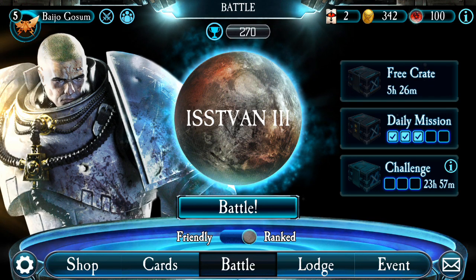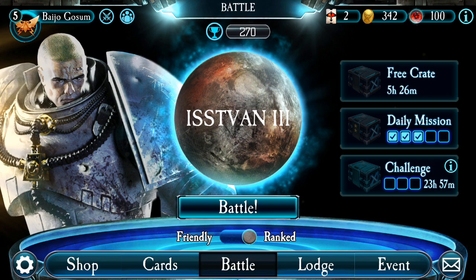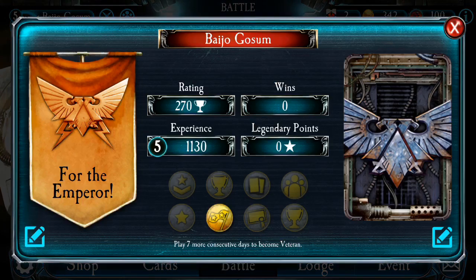A ranked battle. Oh, okay, the thing's over. So now I'm just playing against other people. Oh, here we go. For the Emperor. Play 7 more consecutive days to become a veteran. I got a bunch of experience.